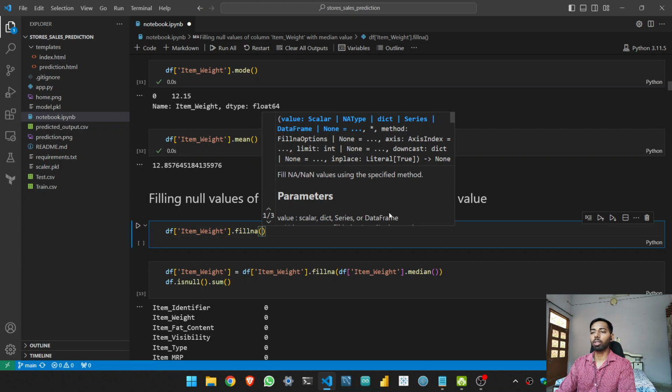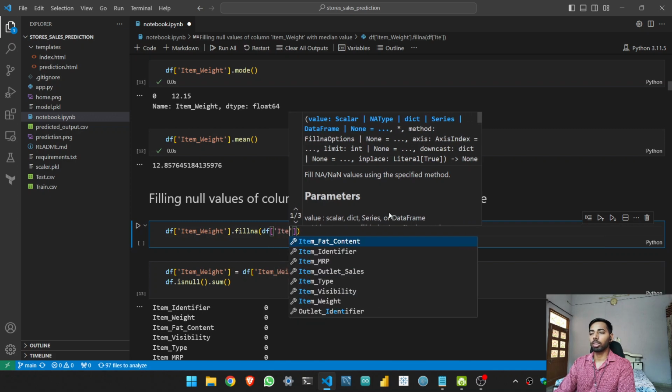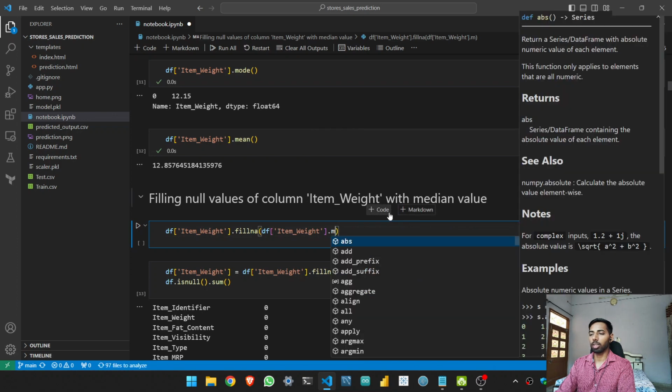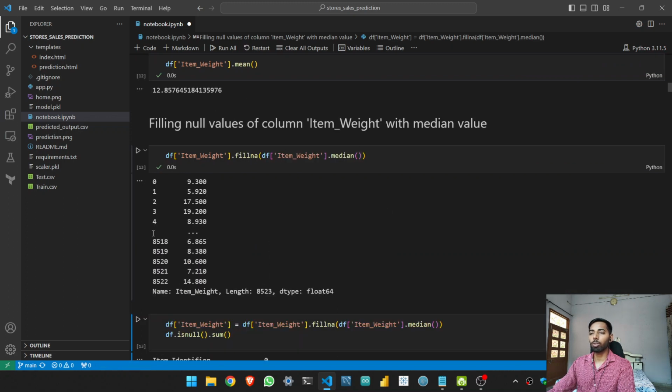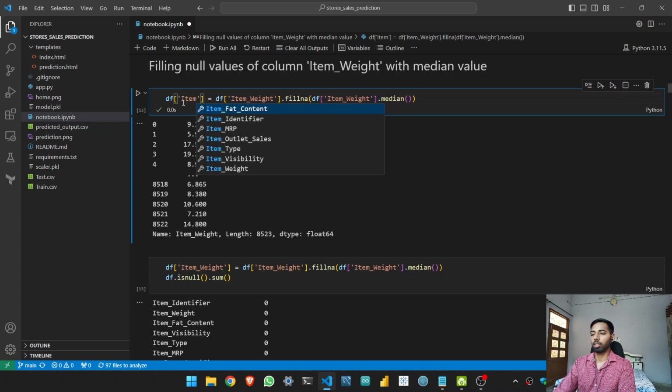Now I have to type the value I want to insert into item weight: the median value, using the dot median method. Now you get this series, but this value is not saved in item weight. For that I have to save this in df of item weight.